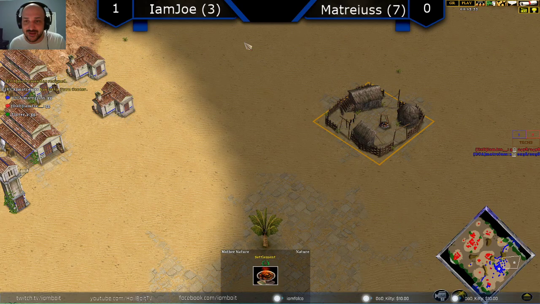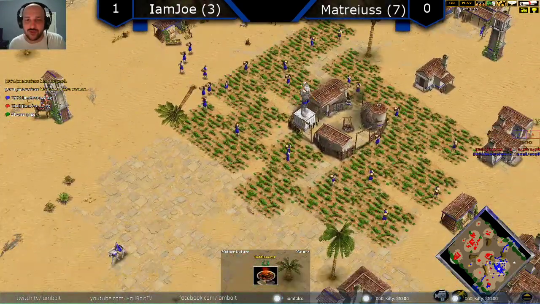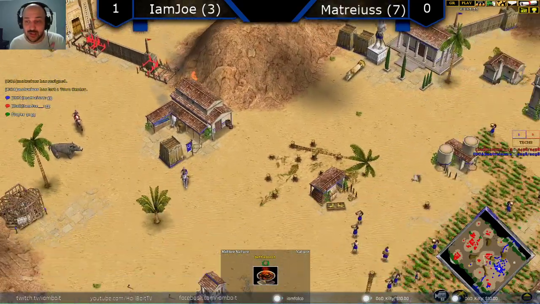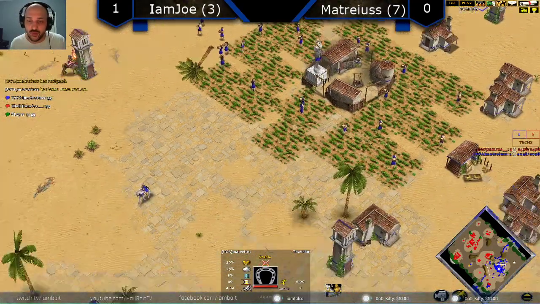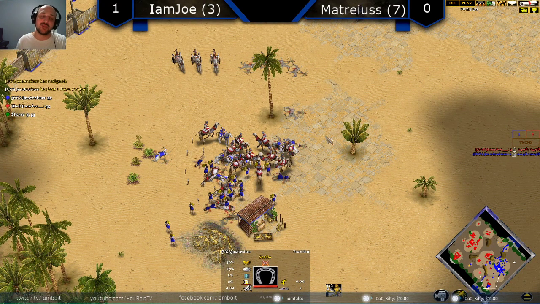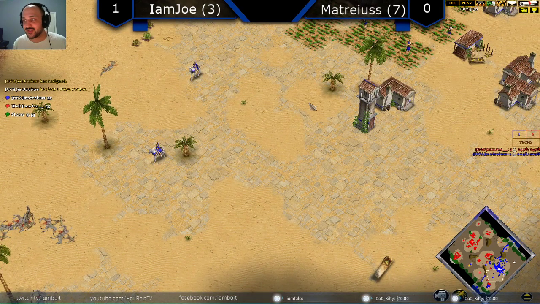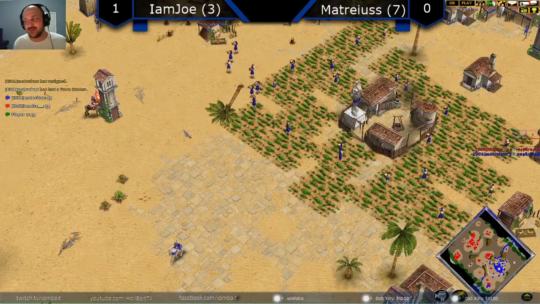Going for this second town center here meant you gathered too much wood, which meant that you couldn't build that 115 pop of Hippocon or get to that heroic age. So just a little bit of macro mismanagement there, strategy mismanagement just for the map. Abusing the map is sometimes very important, and unfortunately, Matreiuss loses this one, and Joe goes up 2 wins here. It's going to be a very short series here if Matreiuss can't pull something out. We'll see if he can in the next game.